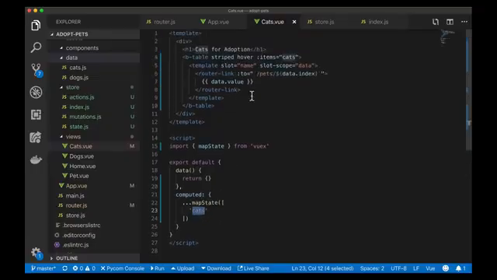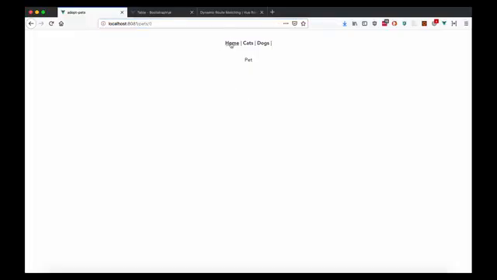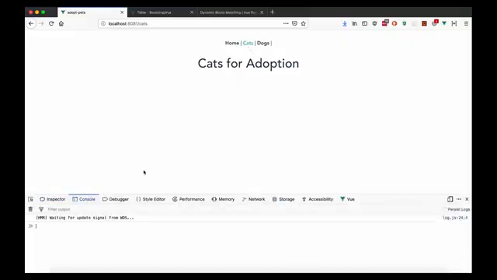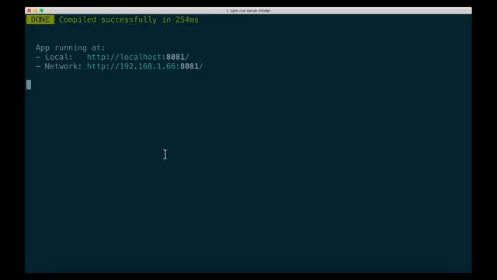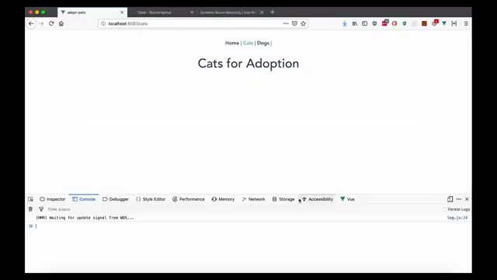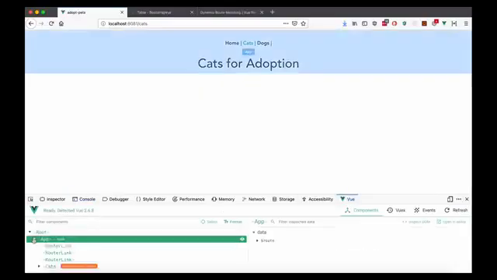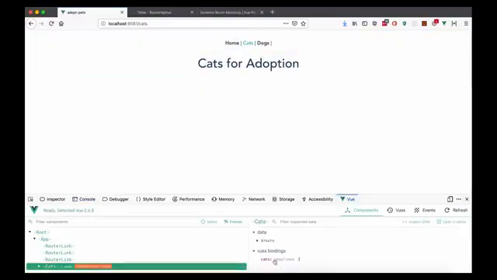I'll get this array. So let me go to the browser and make sure that's working. Go home, refresh. Now let me go to cats. And it's not working, so I must have an error. Let me see what error I have. None here. Let me go to the terminal. Now that looks good, so let's check the dev tools and see if we have a problem with our data there. And in my Vue dev tools, I can see cats is undefined.